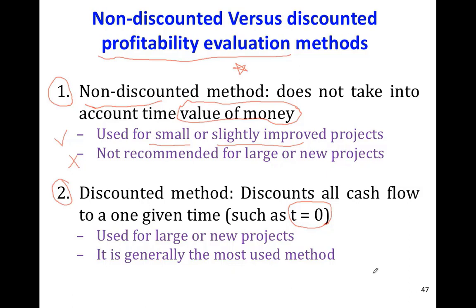But what I have to do, I have to see how much the 2 million Qatari riyal that I spent 8 years ago was in US dollar, and the 1 million Qatari riyal that I got today, how much it is equivalent in US dollar. Then I make the difference and see how much money I lost or how much money I recovered. So I have to consider the value of the money at that time, and it is usually useful for large projects and is the most useful method, discounted method.